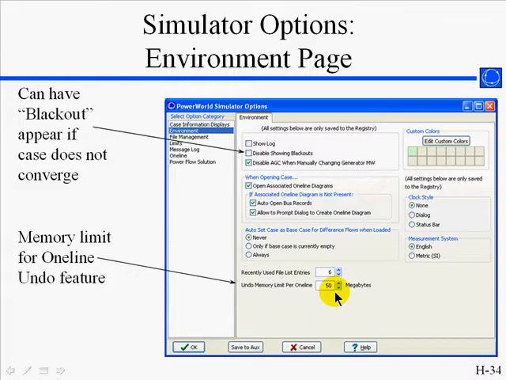The larger memory buffer that you allocate for that, the more actions in succession that you can undo, but also the more memory that is required by that feature. You can also specify the list of recently used files that appear under the application icon for you to be able to quickly open. You can adjust the number that are displayed there.